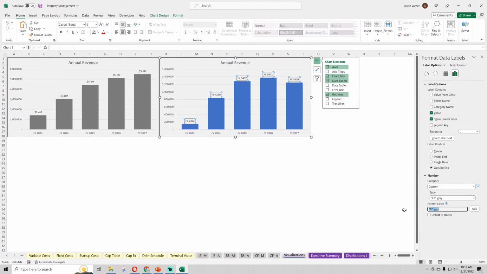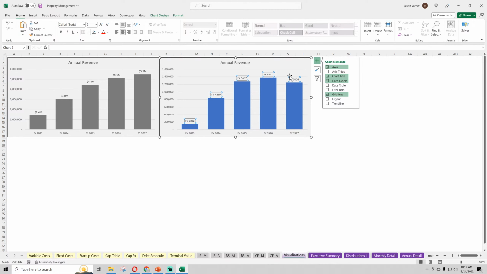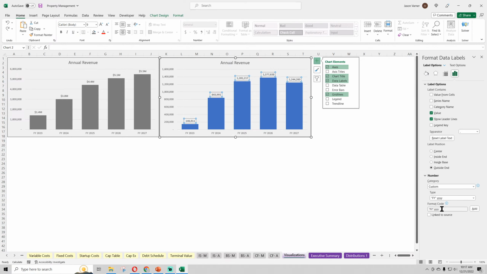No, hold on. Format. Do I not have it saved? Should be custom, and I should be able to select that one. Ah, there it is.